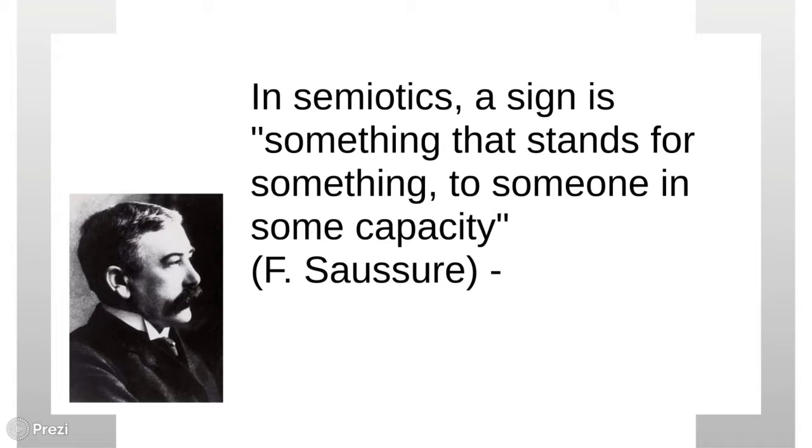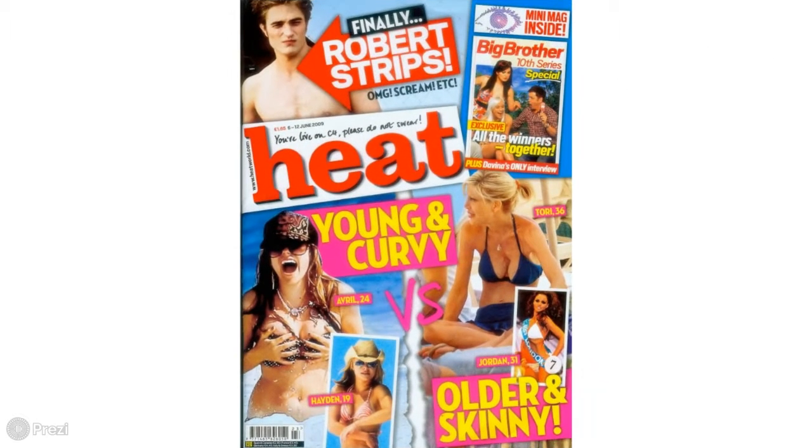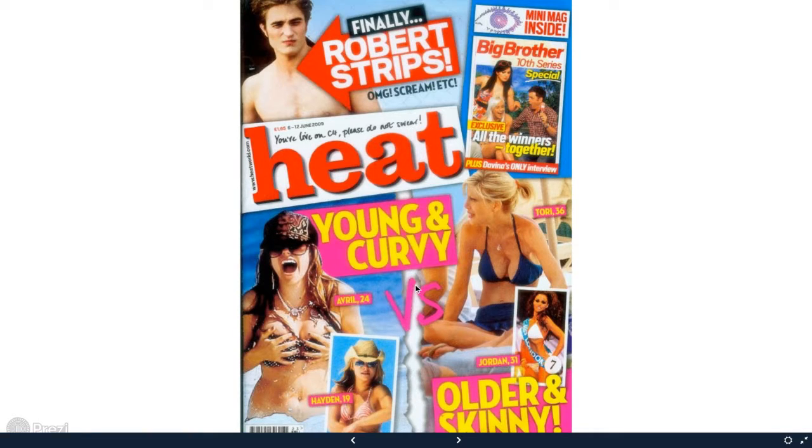In semiotics, a sign can be anything. Something essentially, as de Saussure argues, that stands for something to someone in some capacity. So anything can be a sign. Media producers combine different signs into different combinations to create different effects, whether it be exclamation points, whether it be photographs carefully edited and adjusted and cropped, whether it be backgrounds, lights, different fonts. It all has different connotations.